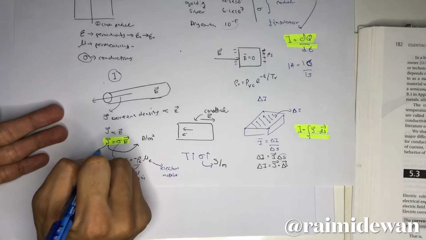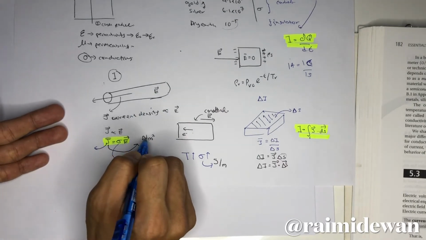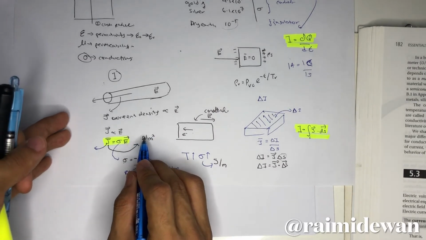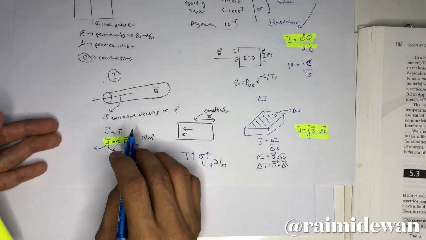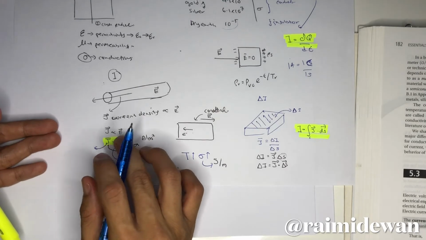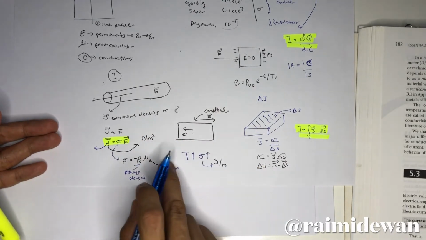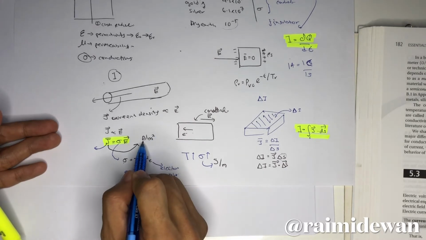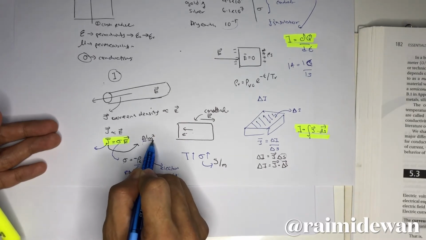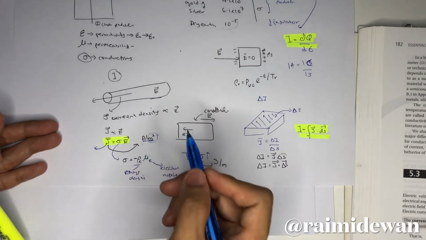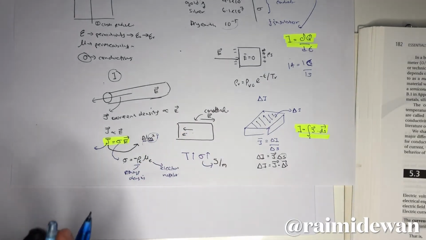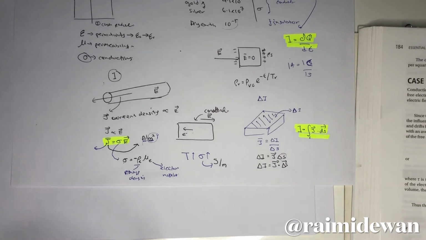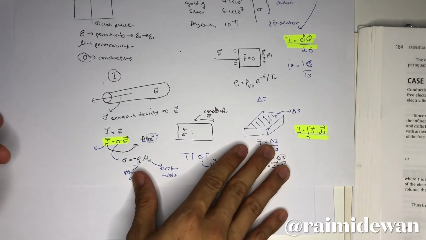The current density here, you see, is ampere per meter square. You guys know what it means? It means that the current density at a given point is the current through a unit normal area at that point. Unit normal area means we are speaking about a surface. So I don't want to waste time.